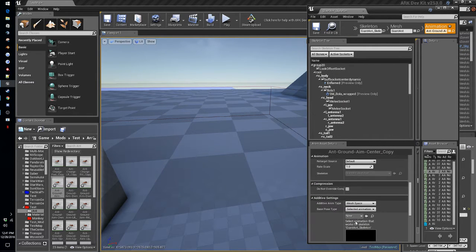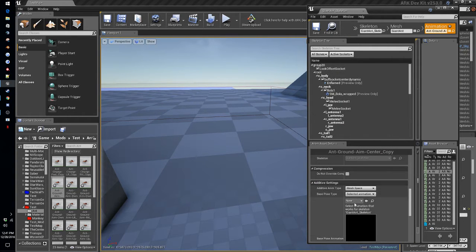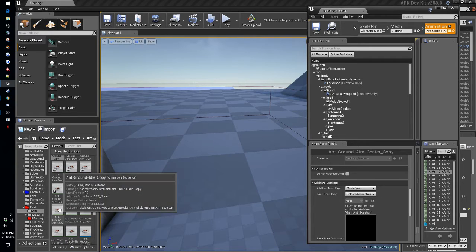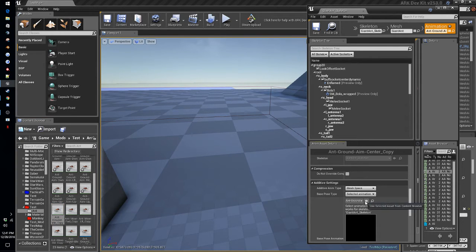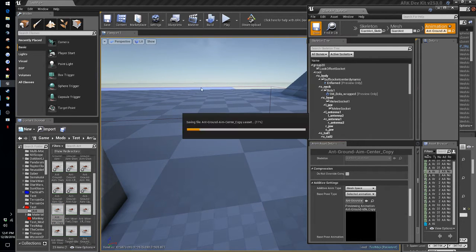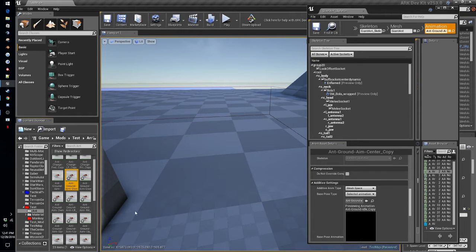And down here, scroll down, you'll see right here in the additive settings, you're going to want to go ahead and just set that to your ground idle copy, save it, and do that for all of them.